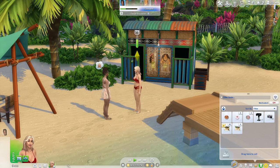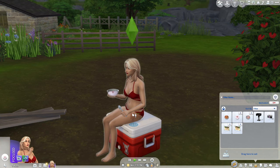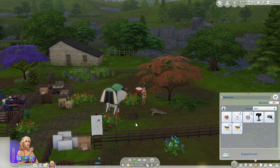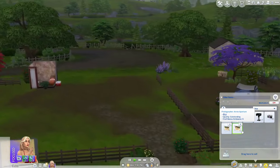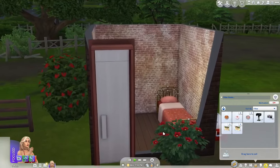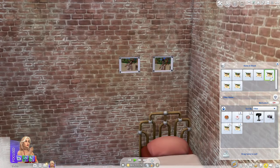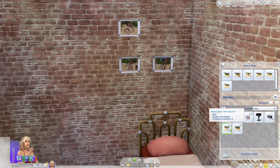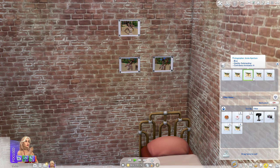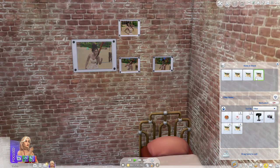I did send one of these outstanding quality photos to the client, so we'll see here in the next day or so what they think. Let's sell some of these pictures — I want to keep a few just in case the client doesn't like the one I sent. I'm eagerly awaiting the payday for that photo. The $13 ones — I'll keep this other outstanding quality one too. Now this one I should have sent — I didn't know I had one worth $14. It's a bigger picture, that's probably why.